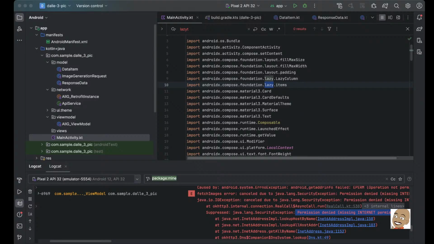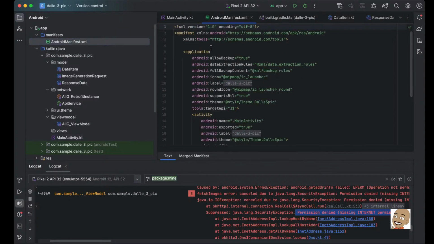So let us go back to here, and then let's add the permission here. All right, and then let us try it this time. Let me switch back over to the emulator.